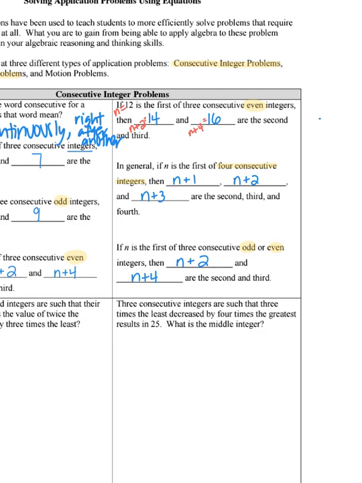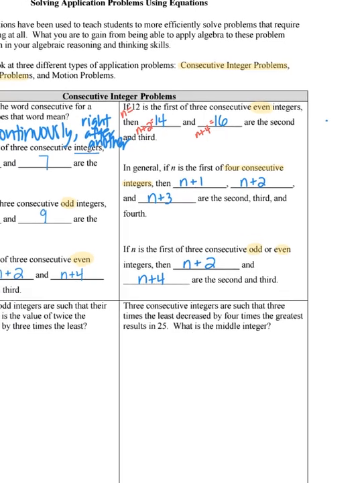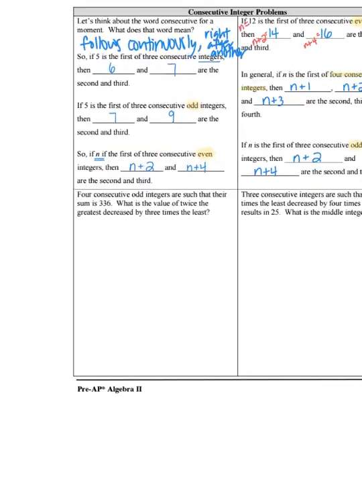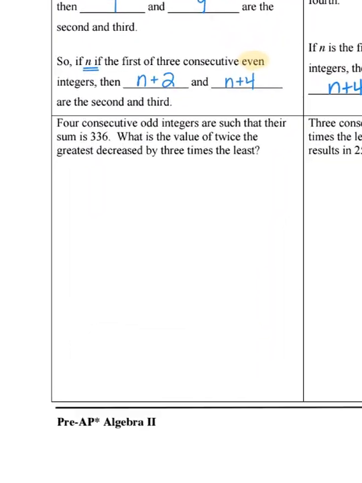So how are you going to see these in a word problem? Well, if I look at the bottom box here, it says 4 consecutive odd integers. So the first thing I want to do is come up with a variable for what each of those are going to look like. So I have 4 of them. They are consecutive and they are odd integers. So my first one is going to be n.